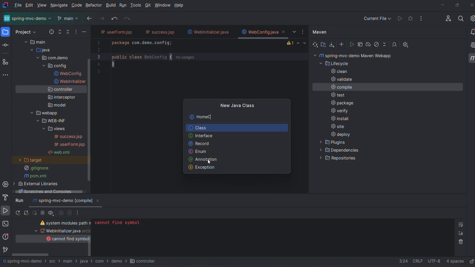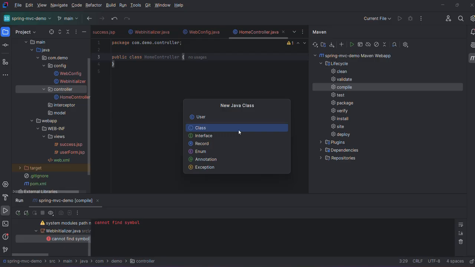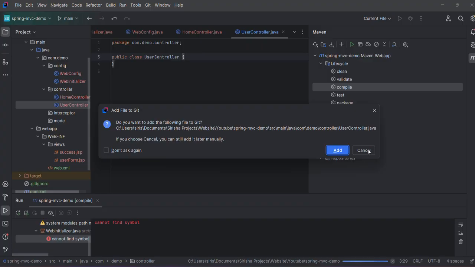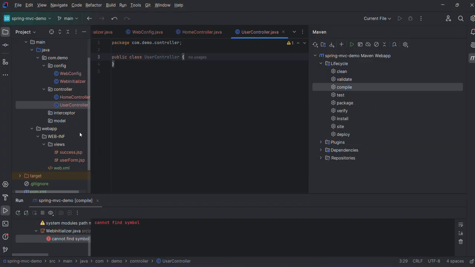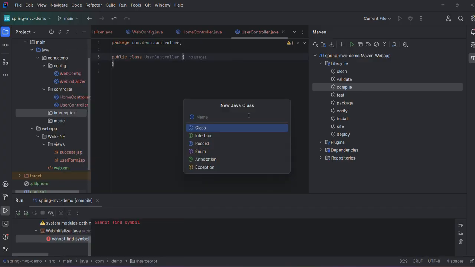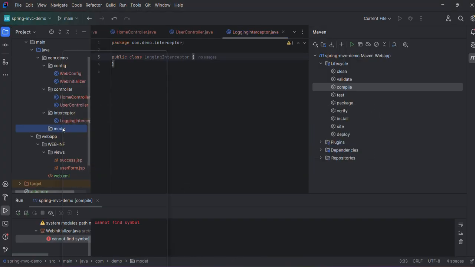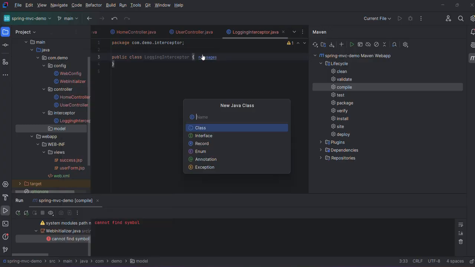One is HomeController.java, and another one is UserController.java, and inside the interceptor we'll create one more Java class, which is LoggingInterceptor.java, and for the model we are going to create User.